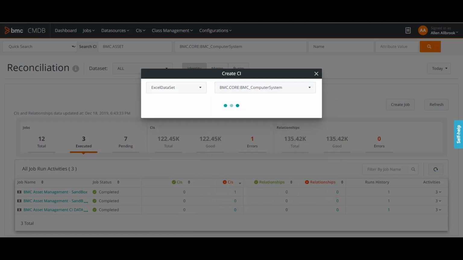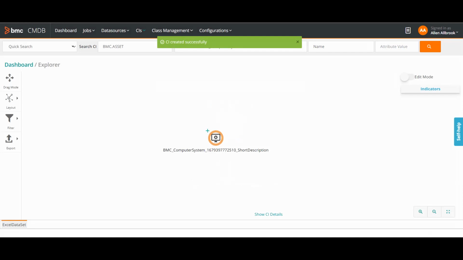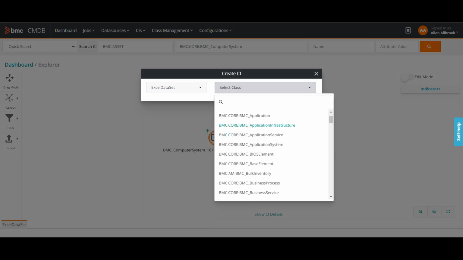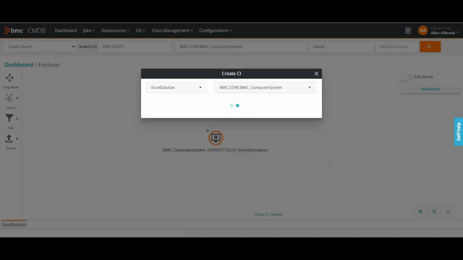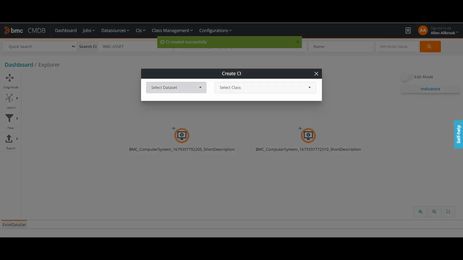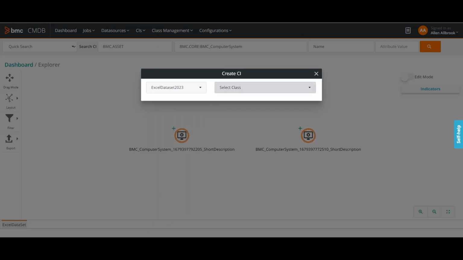Okay, so let me go here. So this is one data set, one CI, sorry. Then I'll create another CI, same data set I will use. Okay, computer. So here we are using the computer system class, but it works similarly for other classes as well. And the process for both manual and automated is the same. There is no difference. If I have imported data in a staging data set from some automated source, the process is similar. Here I'm just creating CIs for the example so that I can showcase it to you.